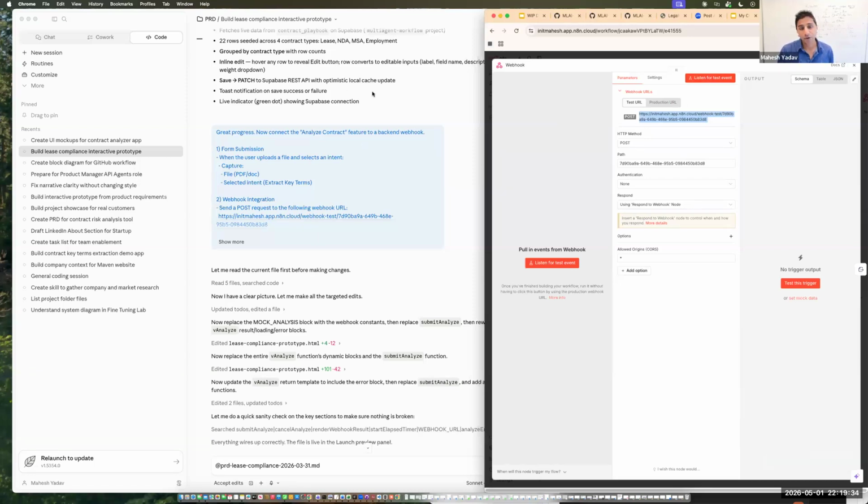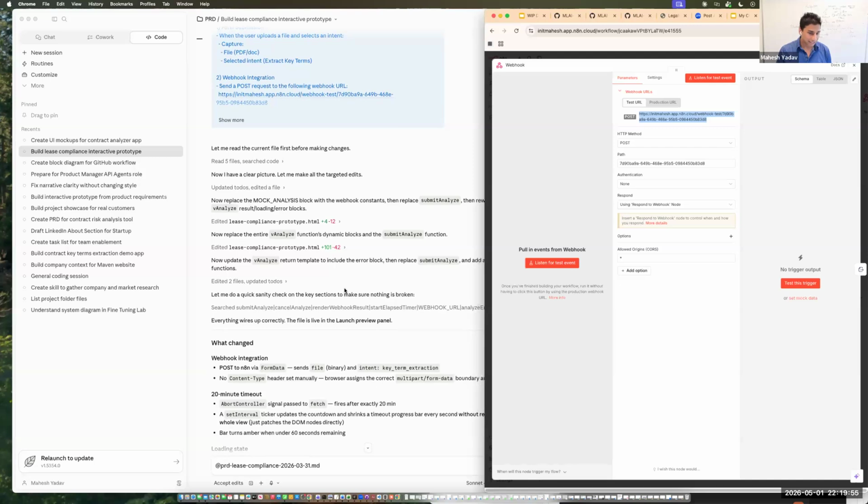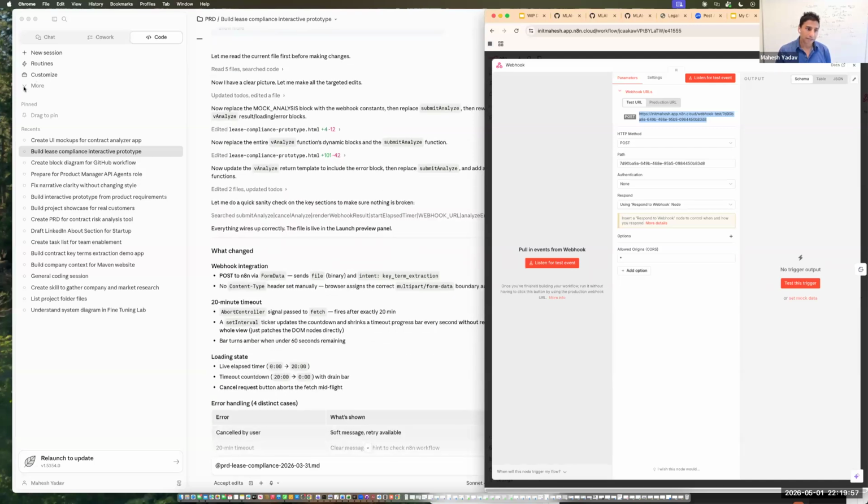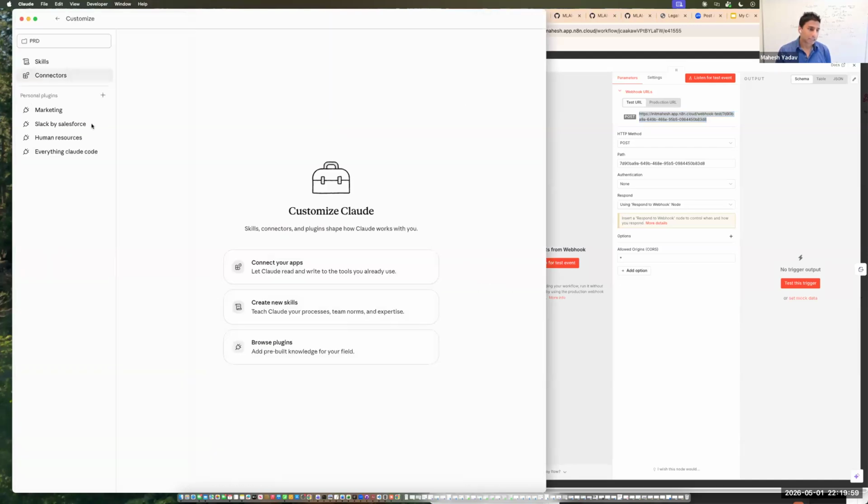And now any front end, whether you build it, I build it, or anybody who has this address, can send the contract and get a response from this backend. So all I'm doing is saying, okay, the UI is done on the front end. Let's send this post request to this URL, which is the same as this here. And that is it. Once this is stitched, I go to customize here and I publish my app, because this app is still on my PC, so you can't use it.